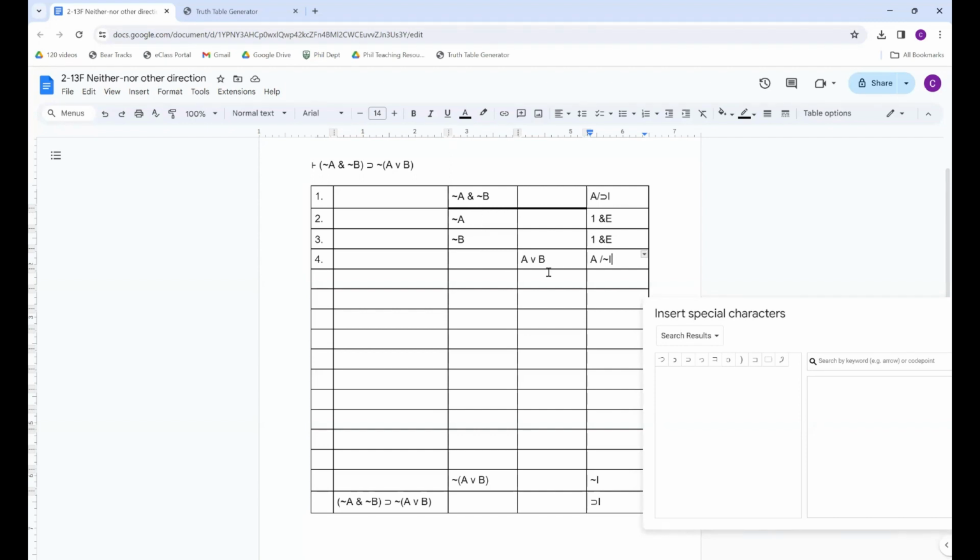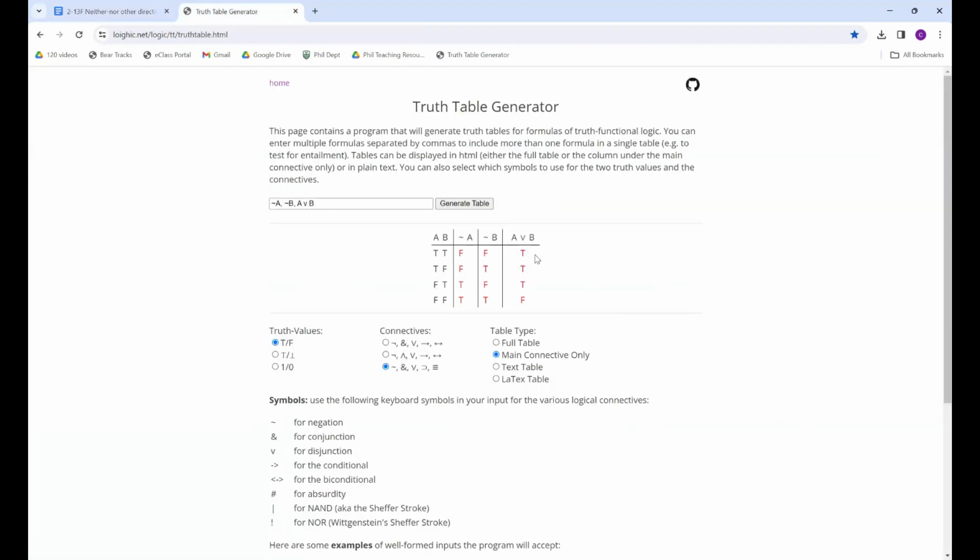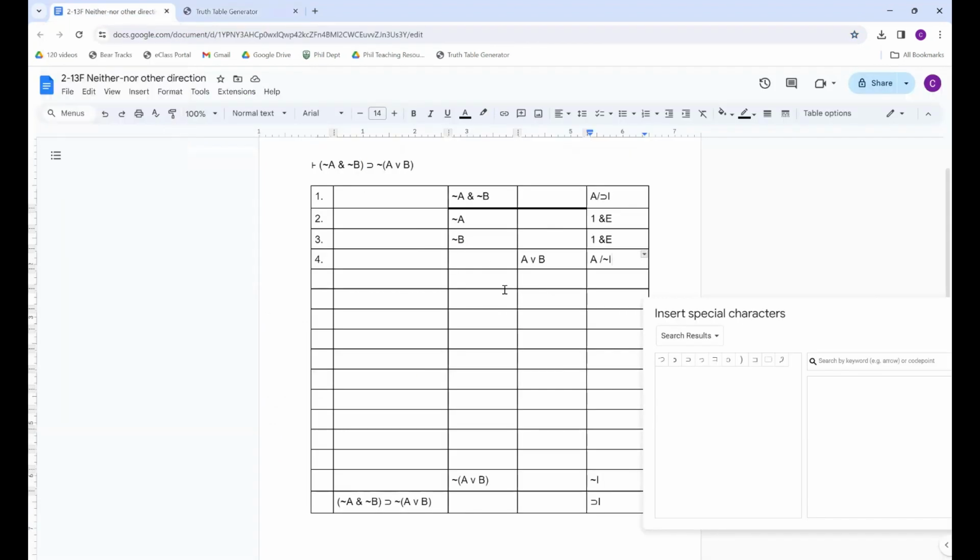So it's not possible for all three of these to be true. But if you want to verify this, you can actually just run a truth table on the three sentences. There's no line in the truth table where all three of those sentences are true. So the set is inconsistent.